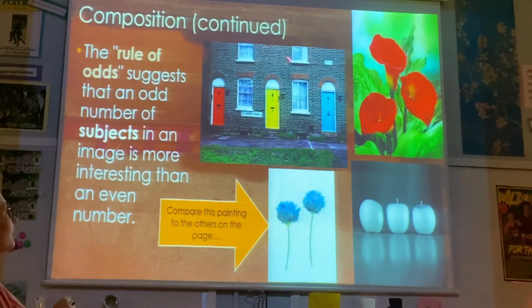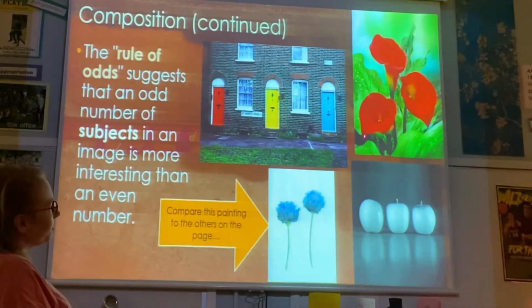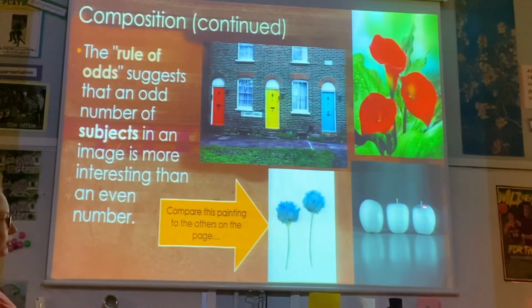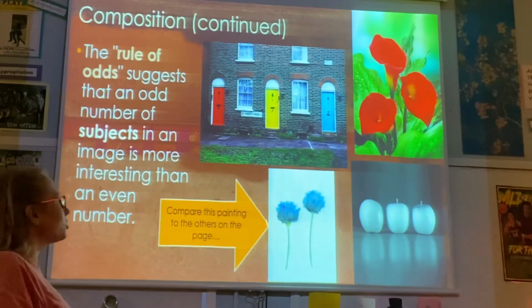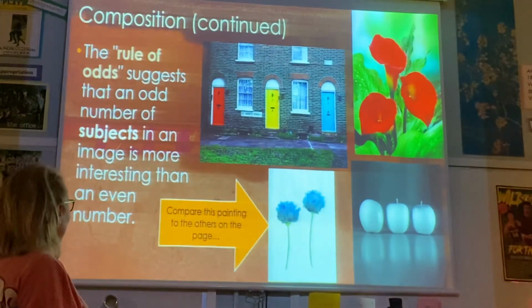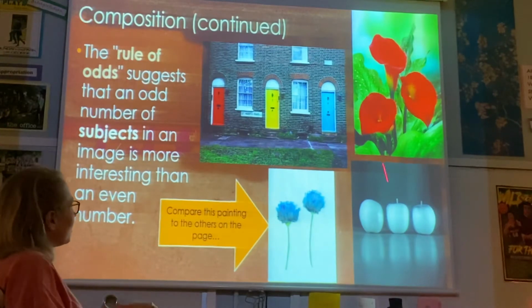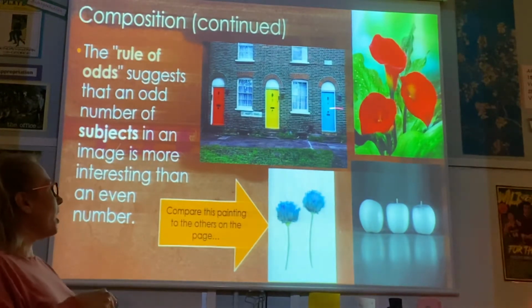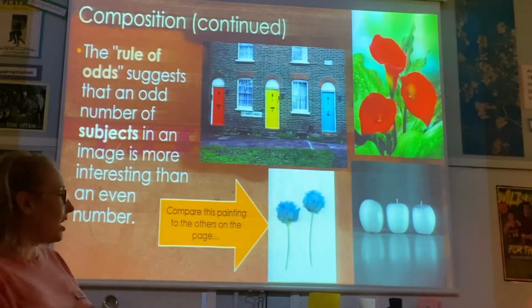There's 7 kind of subjects in there, and it makes like an up and down zigzag pattern if you look at it with your eyes. Some people would say this one's more interesting because it makes like a triangle, and there's 3 subjects in here. A lot of people would like this one because it's like 2 very similar subjects and then one that you know is the same as this but looks different. And then some people like the symmetry of even number subjects. There's no wrong or right, but if you did a poll, like the majority of people would find the odd numbers more interesting to look at than the even numbers.